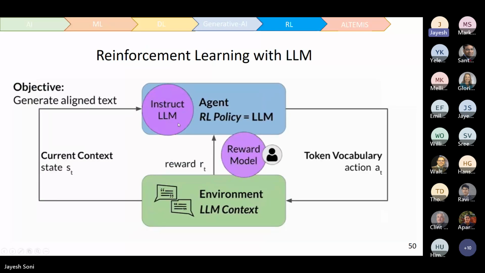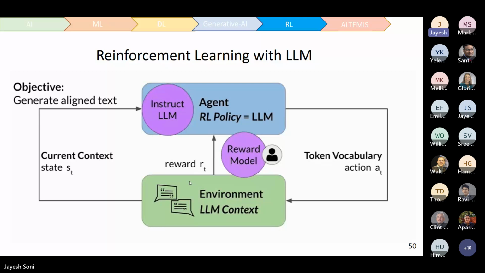So again, we have an agent. Consider this agent to be your model, the model which you have trained on your data set. And the environment is, let's say, your context window where you type something in your human language, in English or whichever human language. The model, based on the input given from the context, will try to produce an action. That action is nothing but trying to produce the next set of words from the vocabulary that it has learned during training. Now, based on this action, those set of words, we will give the reward to the model. How? We can take those words from the model and have a human check whether those words are toxic or not. But that can be time consuming.